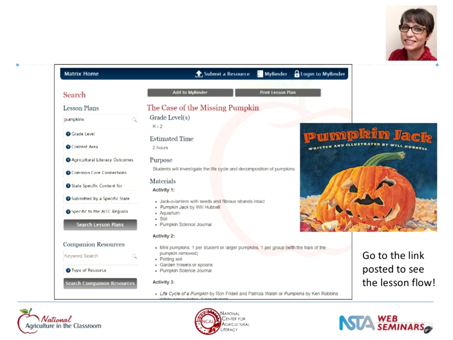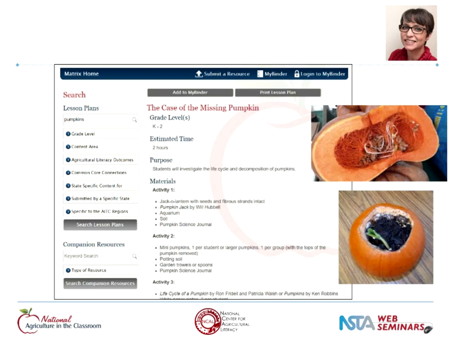Another activity that we have is sprouting a pumpkin seed. So oftentimes we'll cut open the pumpkins and count the seeds inside, maybe for groups of 10 or counting to 100, things like that. But with this one, just leave those seeds right inside the pumpkin and fill it with potting soil, and you can actually sprout the pumpkins inside the pumpkin shell.